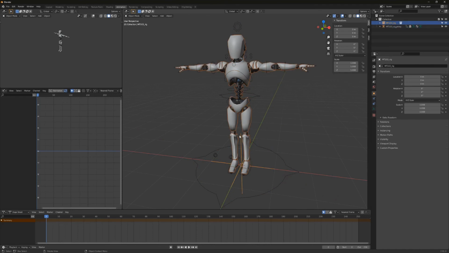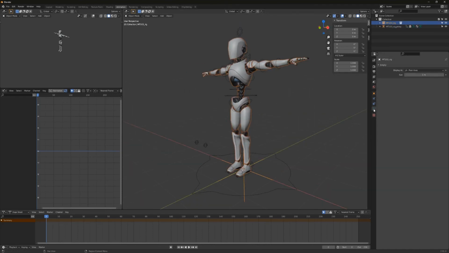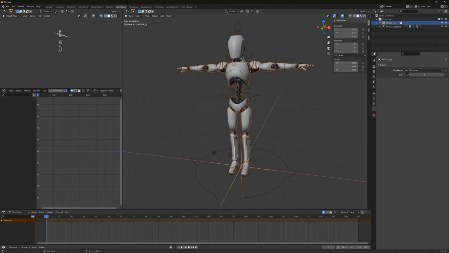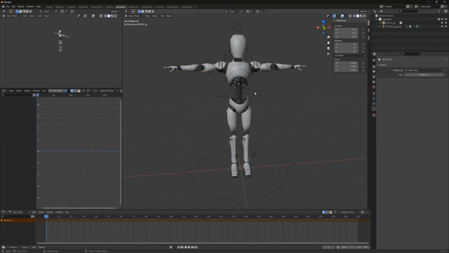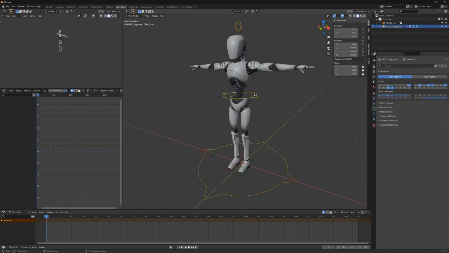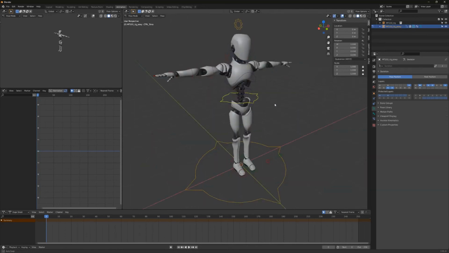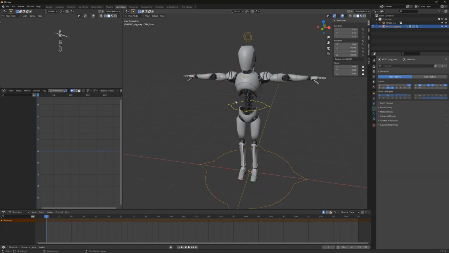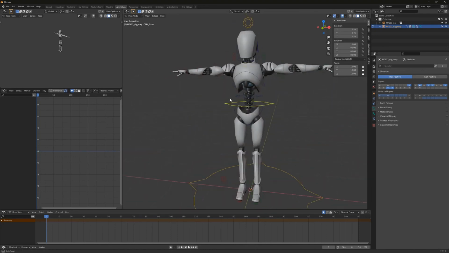And if you want to get rid of this axis in the middle, you can just go to whichever control this is, go to the object data properties, and set its size to 0, and that tidies that up. And then you can animate without having to worry about weird rendering issues in the UI.